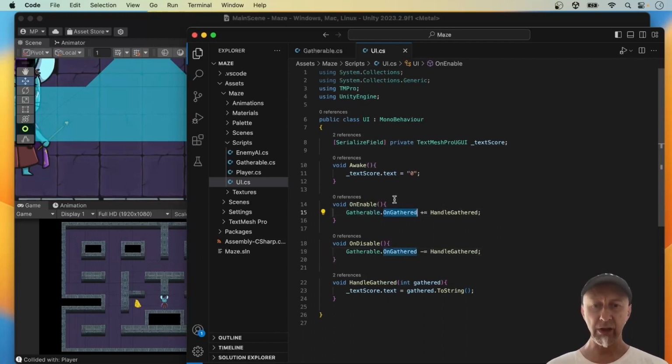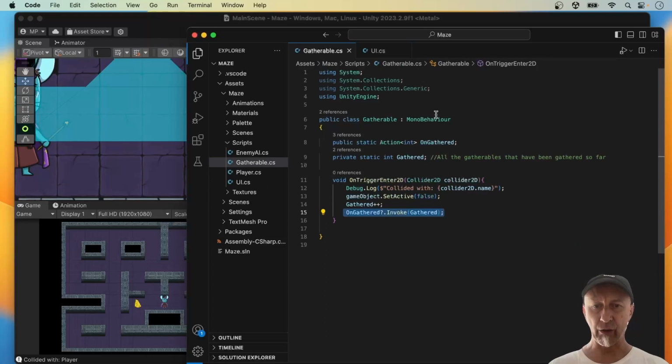The beauty of this is that it means that the UI and gatherable are very separated from each other. Gatherable has no idea about UI, and so it shouldn't, right? Gatherable should be doing its thing, and it should not care about the UI code.